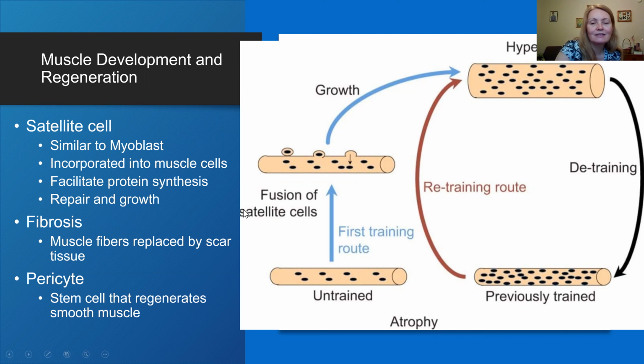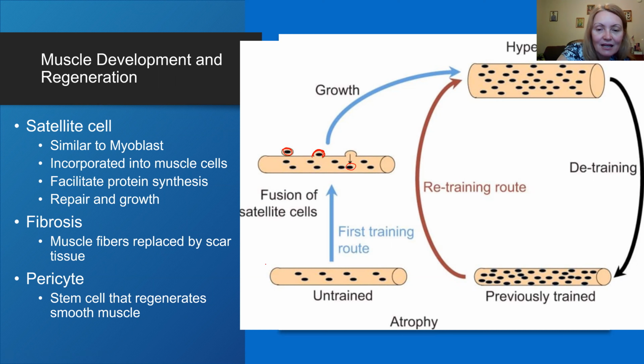So those satellite cells are shown over here. So this is a satellite cell. So when your muscle grows, these satellite cells incorporate themselves. So you see how it kind of became a part of your muscle fiber, and it deposited its nucleus inside, right? Because you have this nucleus, that will facilitate protein synthesis, facilitate repair and growth.